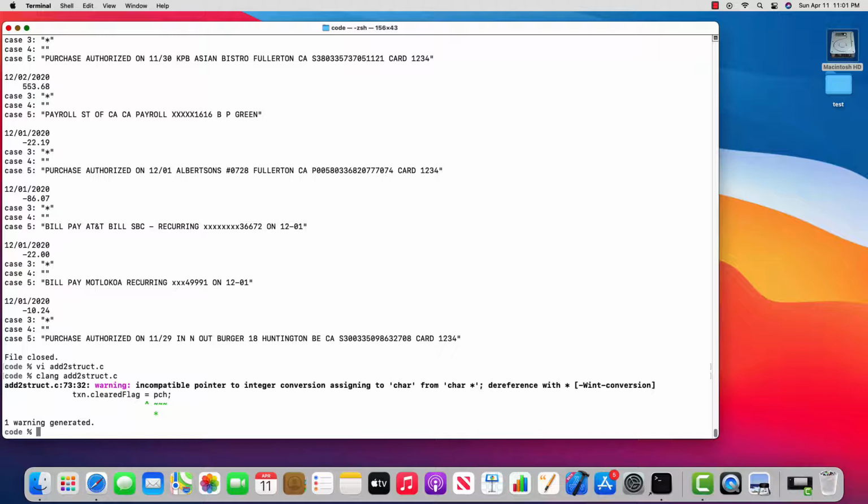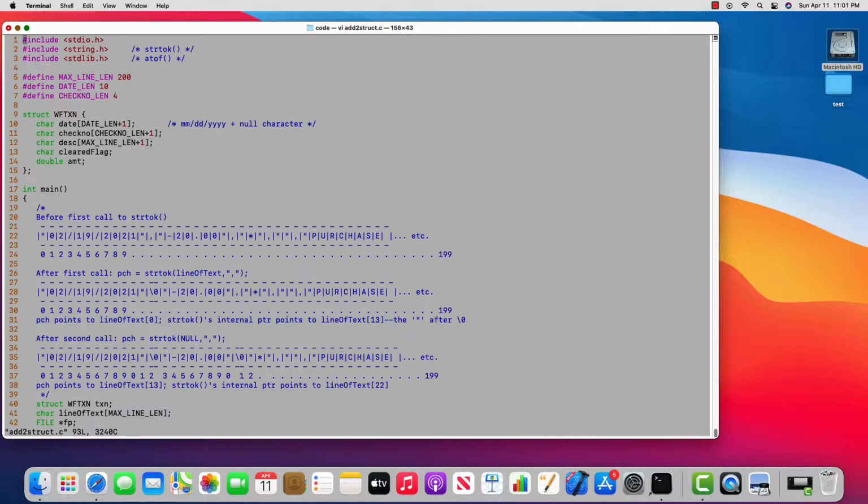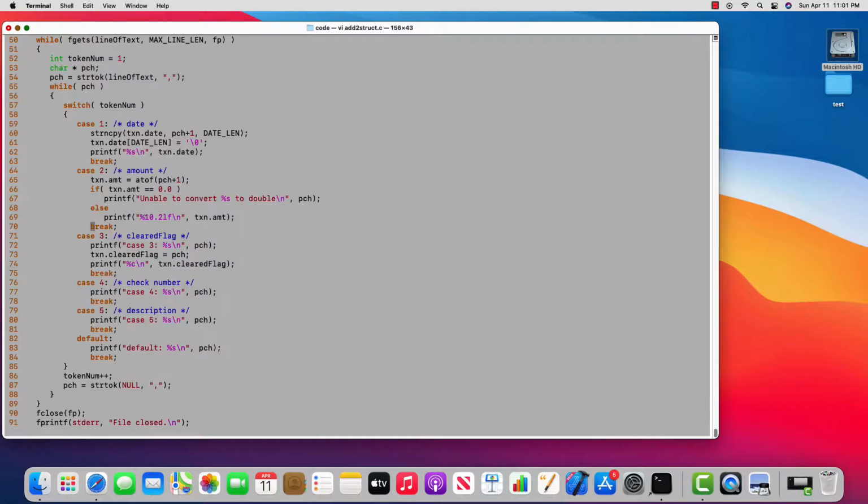Okay, I get a warning, and immediately incompatible pointer to integer conversion. I'm trying to assign to char from a pointer to char. So we need to use the dereference operator. And that means instead of assigning cleared flag equal to PCH, remember PCH is a pointer to a char.